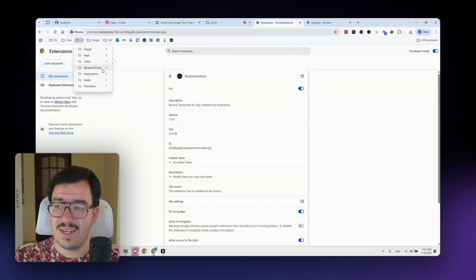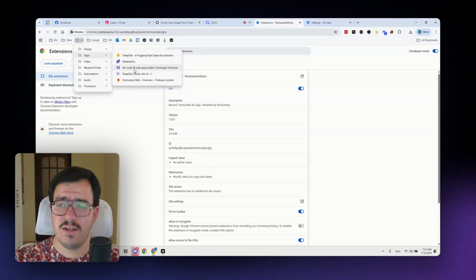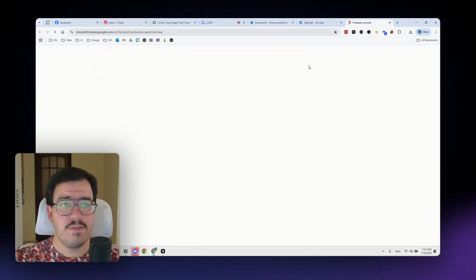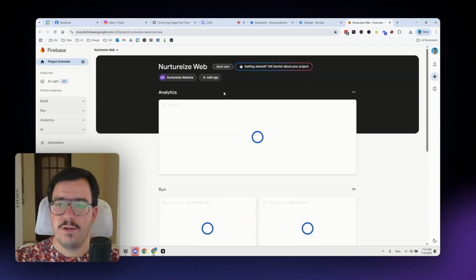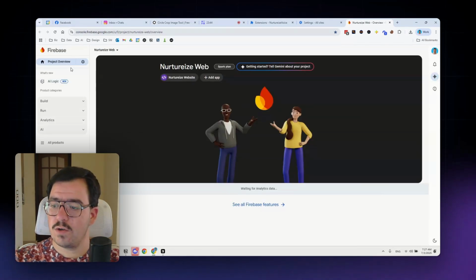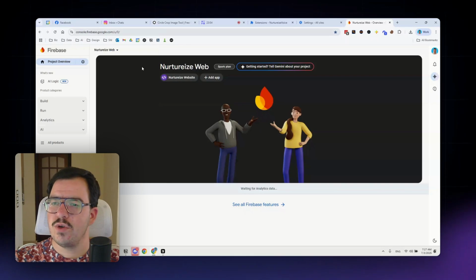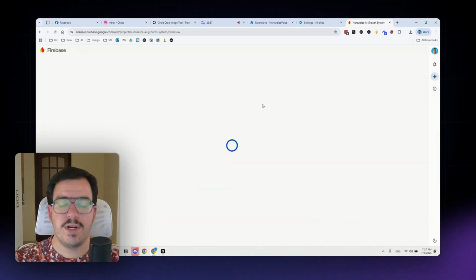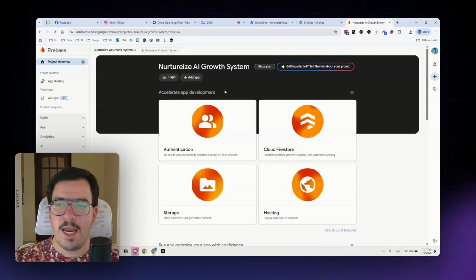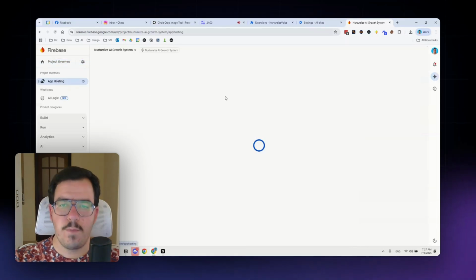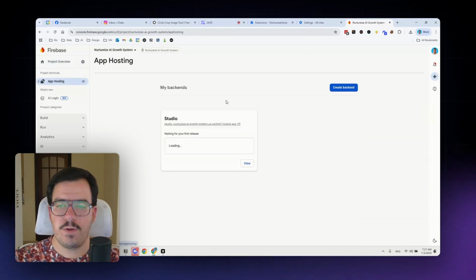You can use tools like Data Button. I use Data Button or Hostinger Web App Builder. Or I just recently built myself a very simple and very quick website using Firebase Console. So if I go here and go to my project, which is called Nurturized Website, I believe. Nope, that's not the one. See all projects. There we go. That's the one. I built myself a website in a super fast way. It literally took me 30 minutes.